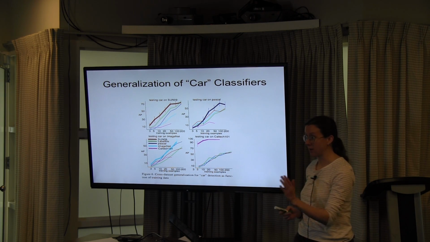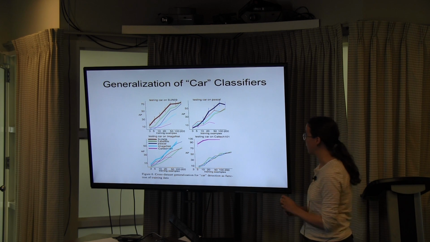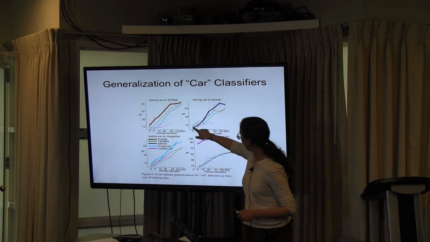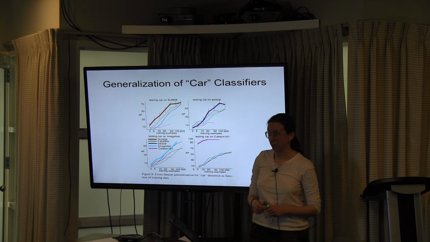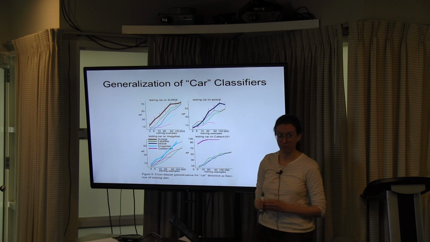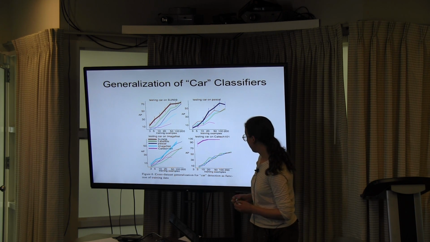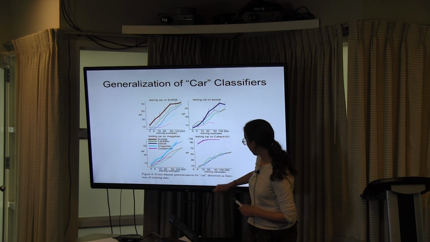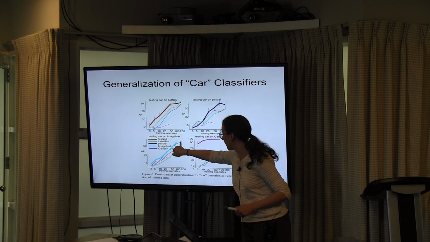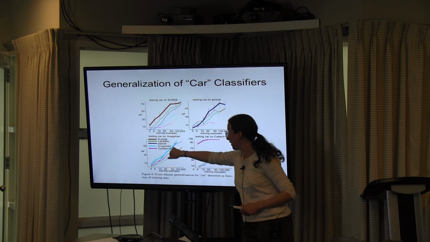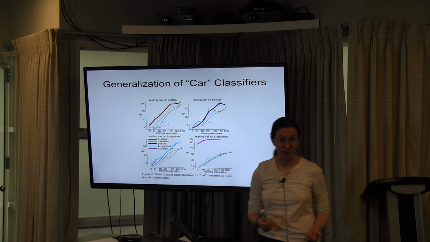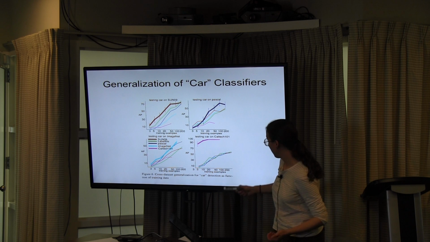And as they add more training examples, they're adding more from that same data set. In all these pictures, the bold line is the one that was trained on that same data set. So this is what you normally do as a computer vision researcher when you train and test. Here you can see that sometimes it's good, like this blue one, Pascal, is able to predict a lot of the ImageNet images, but a lot of times it's really bad.